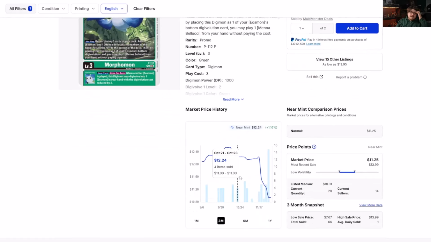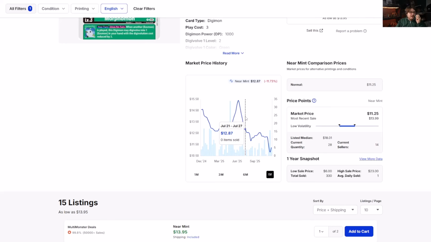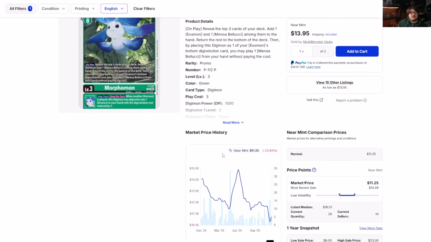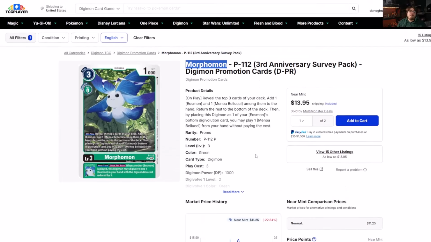Morphomon, another great card that has finally cooled off. Remember this thing being stupid? I remember it. This card was uberly expensive, and I don't think it was even a year ago. I think it was 2 years ago when this card dropped, and it just wasn't going down anytime soon. Yeah, no, last year. God, I think it hit like $20 a piece. We got finally some 13s and stuff like that. It's finally coming down a little bit.